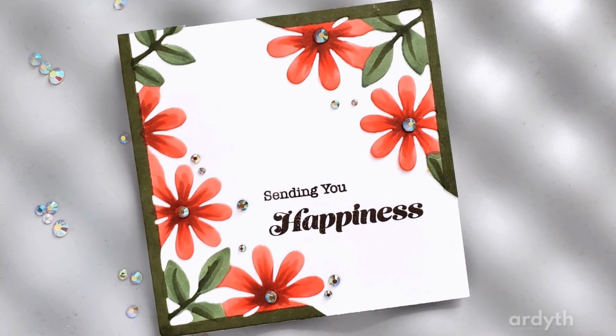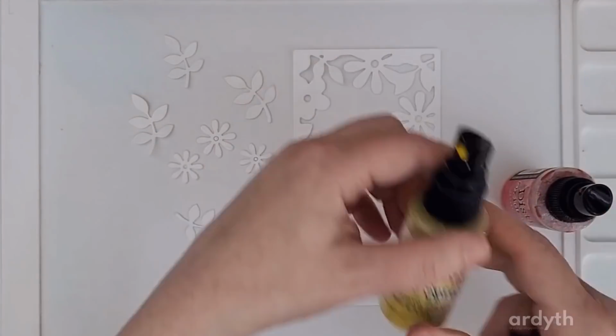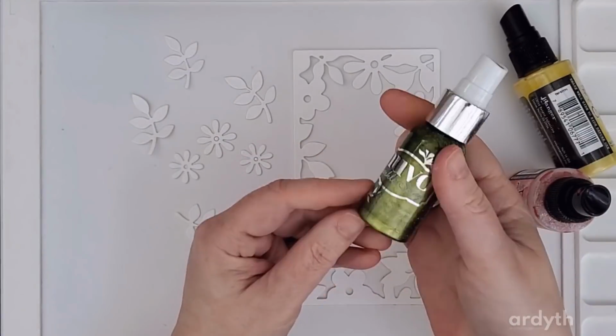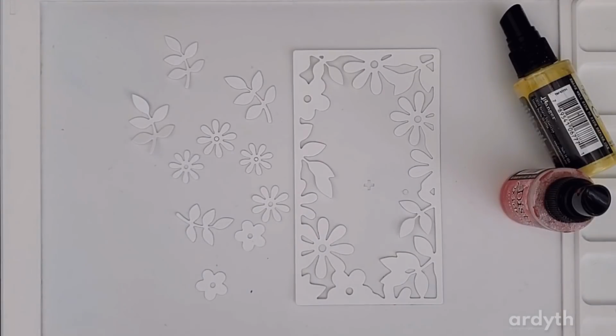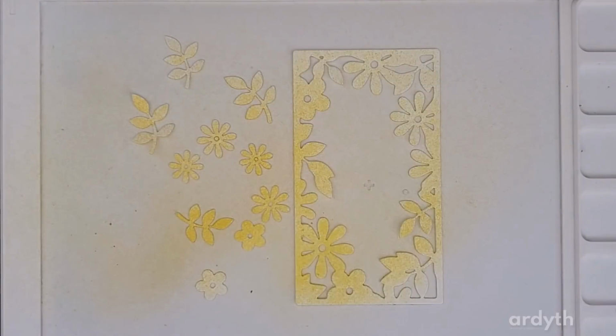Next, I'm going to show you 2 ways to stretch this set. I wanted an easier, faster way of coloring my frame, so I grabbed a couple of Distress Oxide sprays in red and yellow, but I only have Spring Green in Oxide spray, so I also chose a Nuvo Sparkle spray in a deep olive, which is more fall-like.